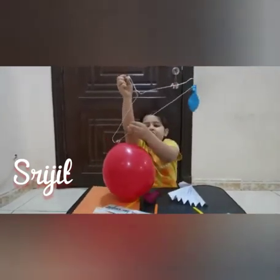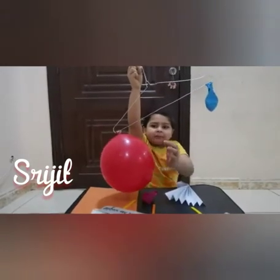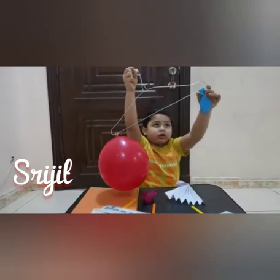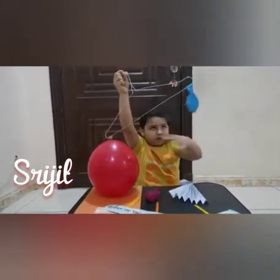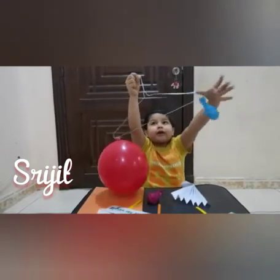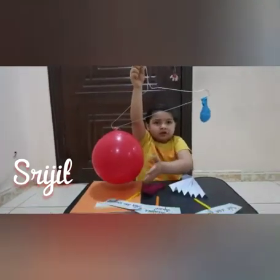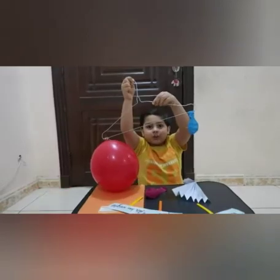And in this end, there's a big balloon. The red balloon is big because it's filled with air and it's going down. So the big balloon is big, so it goes down. And the small balloon is small and it has no air, so it's going up. It's light. And the other balloon is heavy. So that's why air has weight.